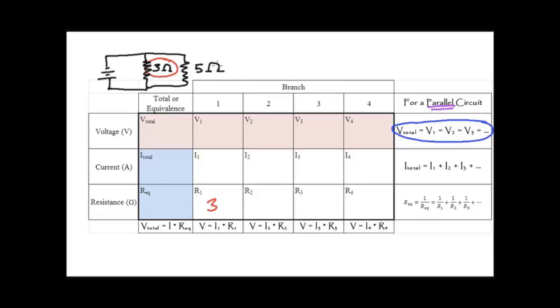Now wait a minute. Do I need column number three and number four? No. Why not? You only have two components in my circuit, so I can cross these out. Is that the only information that I can extract from the circuit diagram?